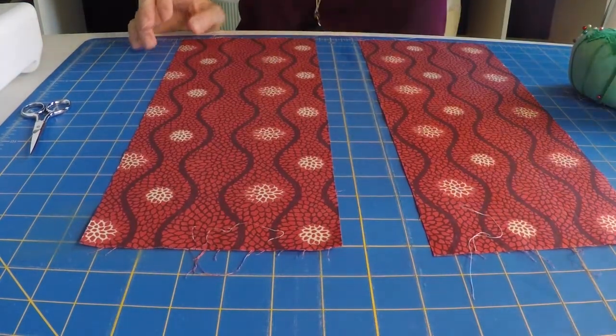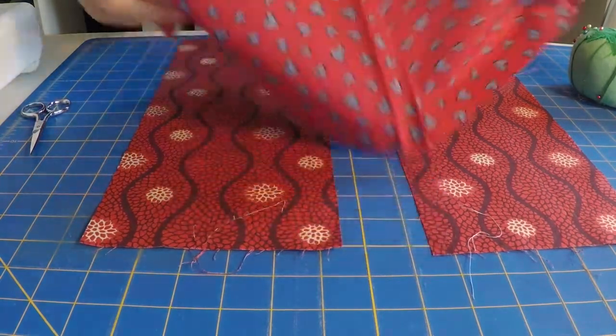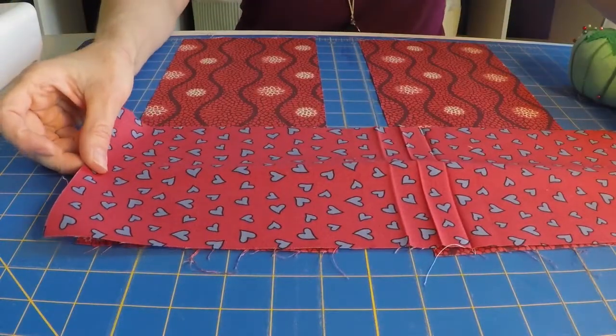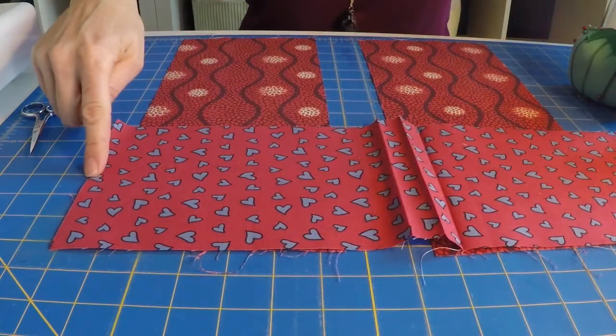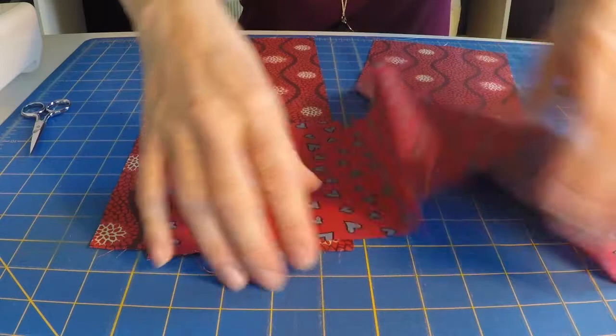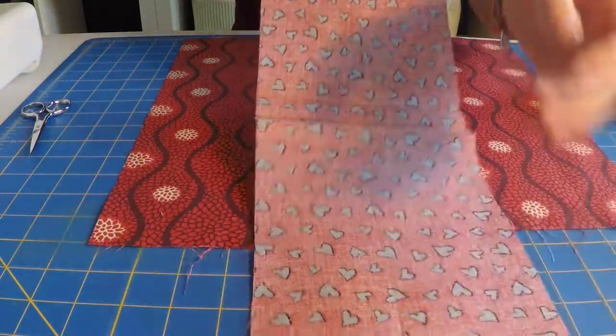And then I have 2 pockets for the side panels, one of which, when you cut it, is going to measure 22 inches long. No, excuse me, 18 inches. 18 inches long by 6 inches wide. And you're going to take that piece and fold it in half.